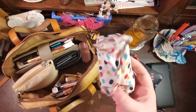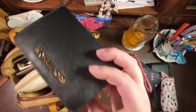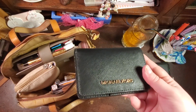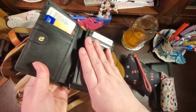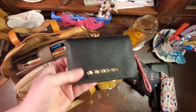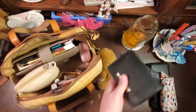My friend Lachey gave me this a long time ago. My wallet, I have officially moved back into a wallet. I've been in my planner for so long, and then when I downsized, I realized I just need the wallet because sometimes it's just too much. But it's a great little wallet. It's Michael Kors. It's a small wallet. I have quite a few others that I will be putting up for sale that I have not even used, but this is one I'm keeping.